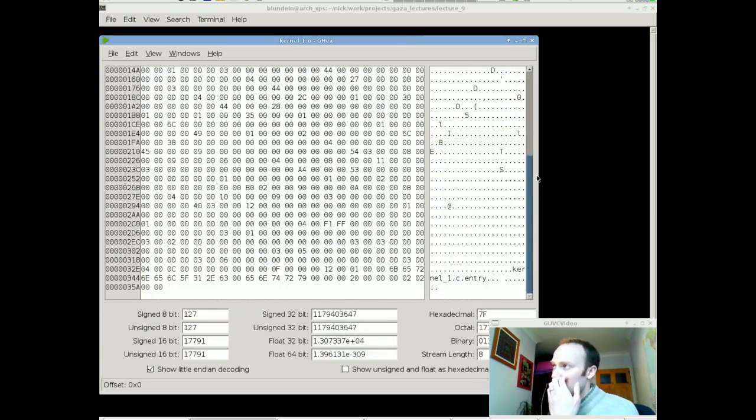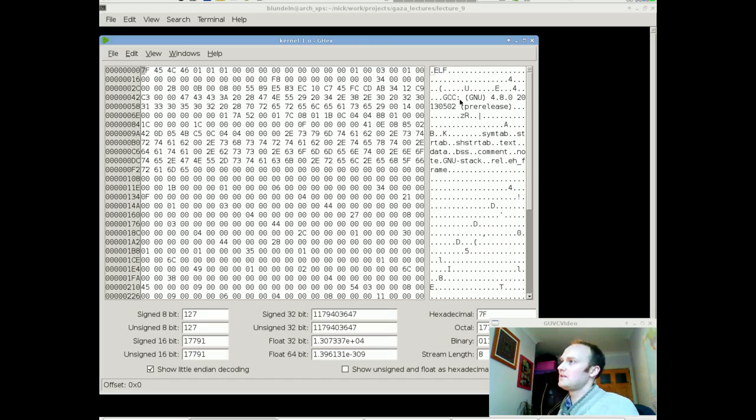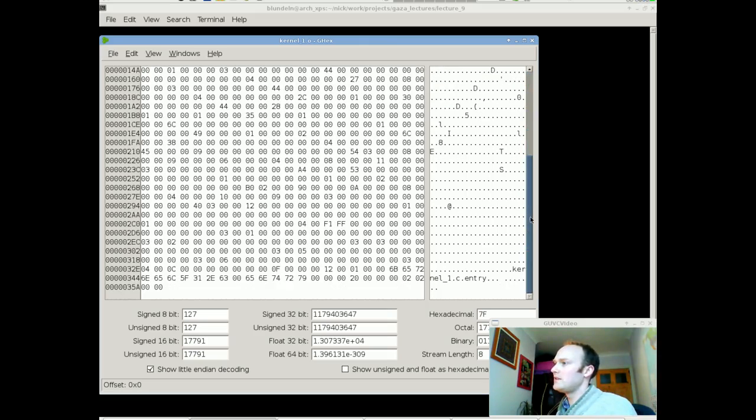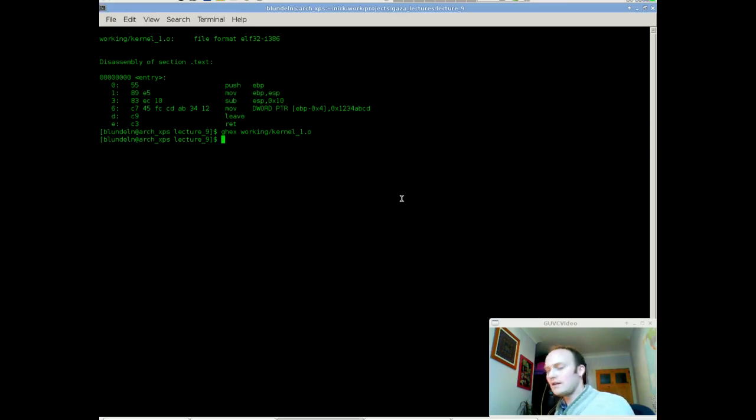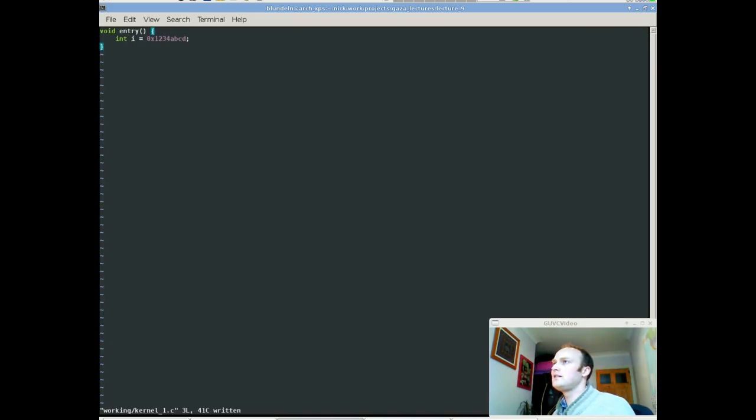If you look at all of this stuff, the file is full of metadata, and you see there's mentions of ELF, which is an executable file format. It's got some symbols in there, like entry for my function name. So it's got a lot of stuff in there. So this isn't just a raw binary of opcodes that I can execute in the CPU. This is more something that we would take and translate into a binary, which is what I'm going to show now.